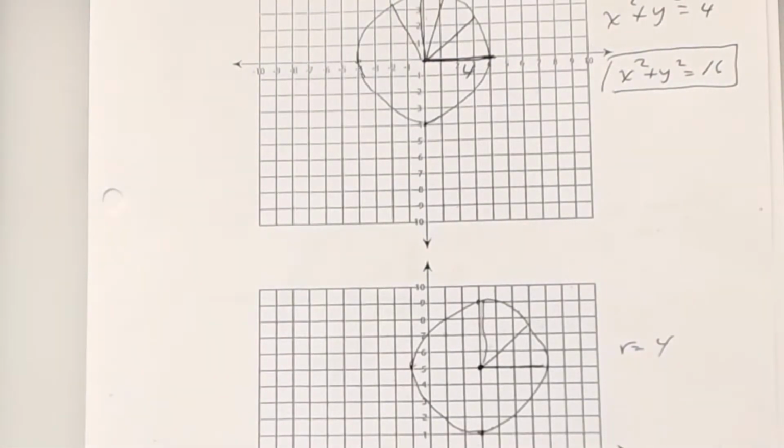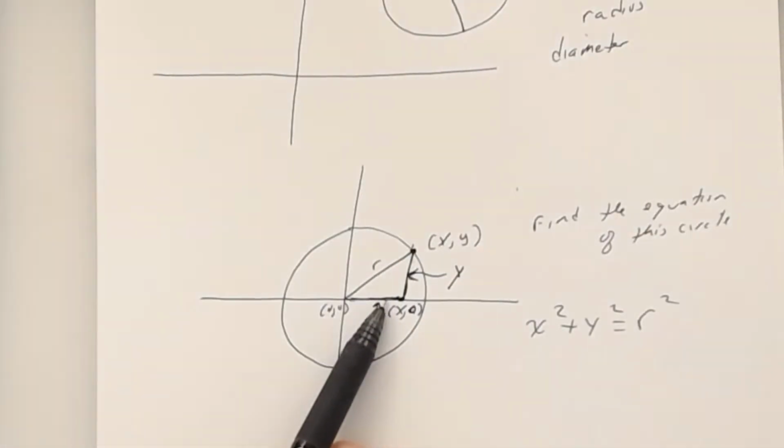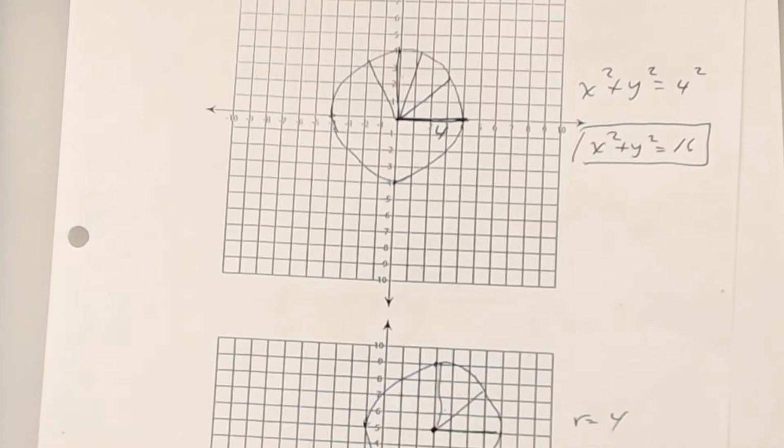But what do you notice? It's not the center. The center is not where? At the origin. Okay? But I'm going to use the same idea we use here. I'm going to use the idea of Pythagorean theorem. And then we're getting to the point where, what is the formula for it? So you're going to see what the formula is for any circle.